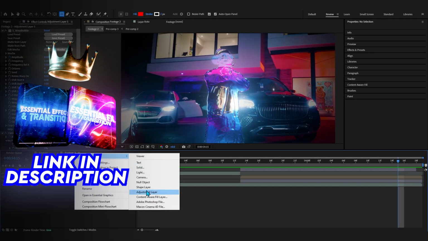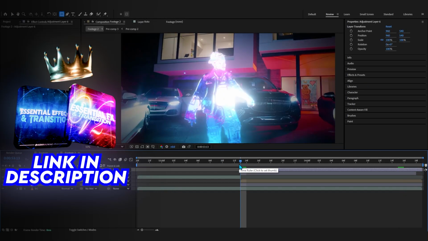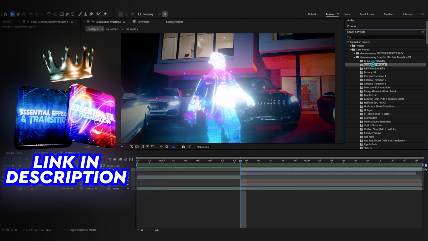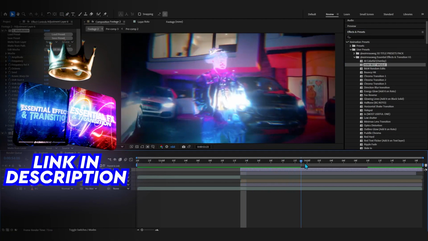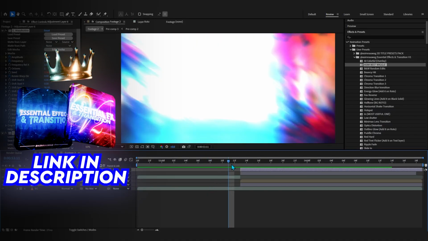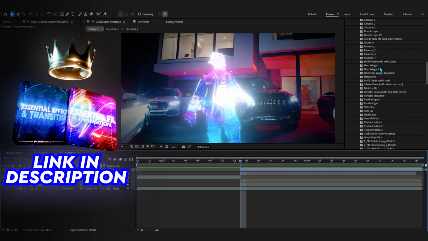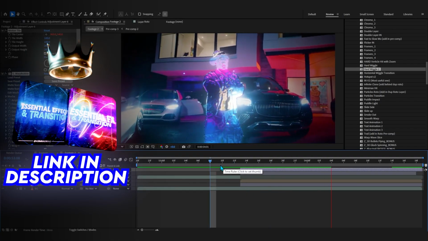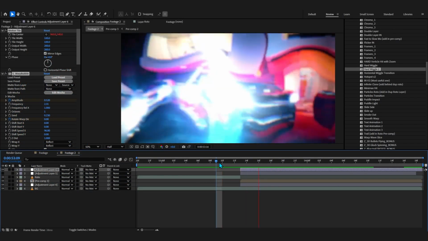Not only this, it comes with a lot of effects as I said. So if I make another adjustment layer and showcase another one from the pack, from the V1, you can also use something like Best Wiggle. Looks super hard with this one, as you can see, or even something like Hard Wiggle 2 from the V2. The possibilities are endless because there are so many presets.